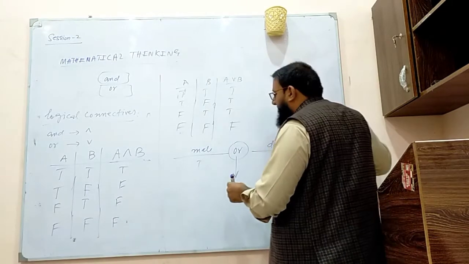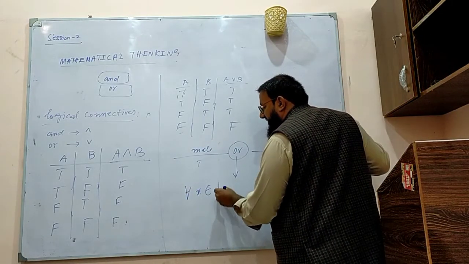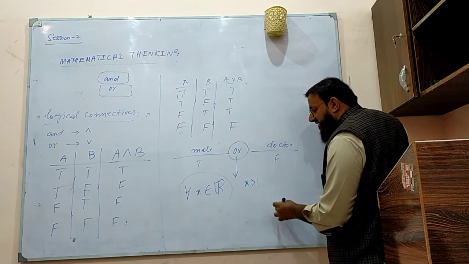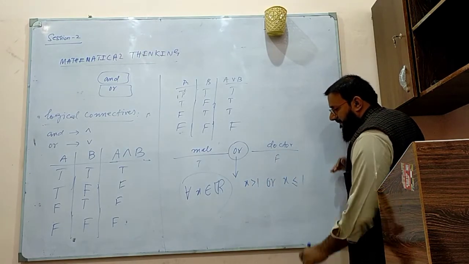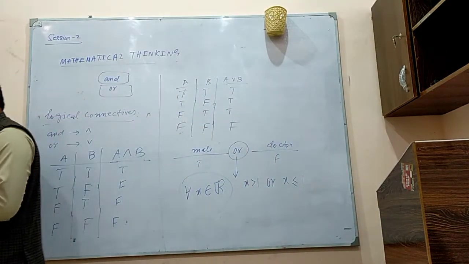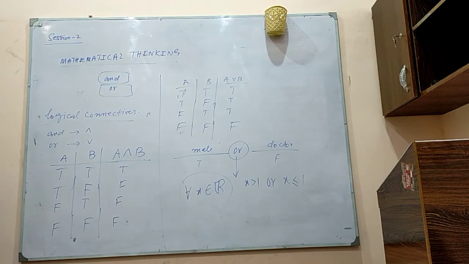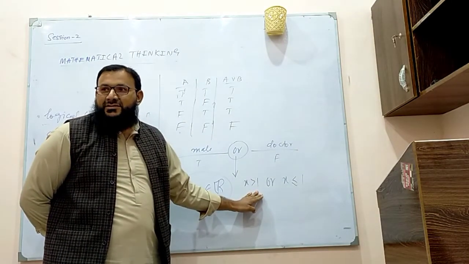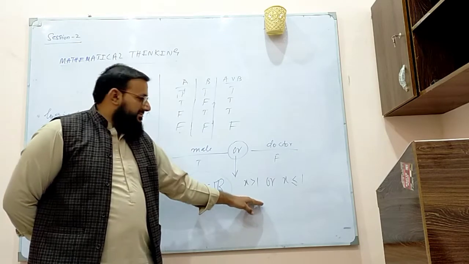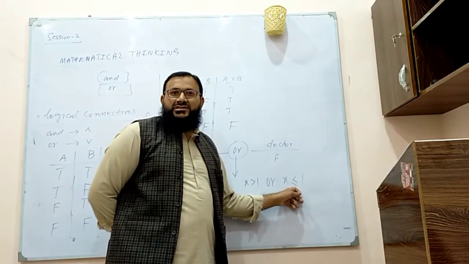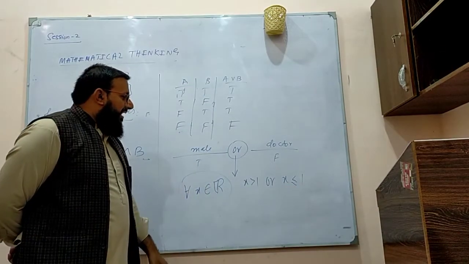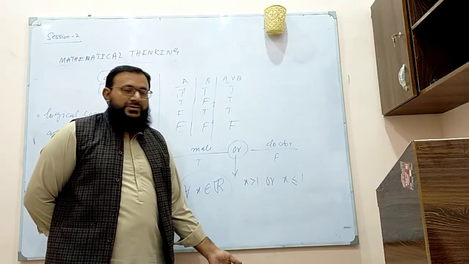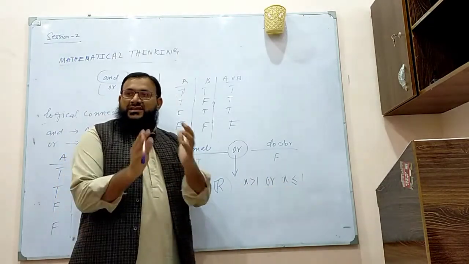And in mathematics we can say that for all x belonging to the real numbers, you take any real number, then either that real number is greater than 1, or it is less than or equal to 1. Do you believe this? Am I right or not? It might be possible that the number is greater than 1. If it is not, then it will be less than or equal to 1. It's true. Why is it true? Is it possible that both of them are true? No, it's not possible. But any one of them must be true, because you take any real number.